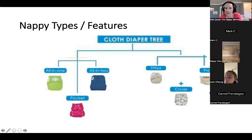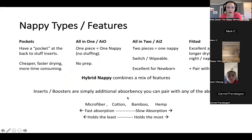Let me then cover extras to be aware of. That's just a written version of basically what I discussed. All of the different types, hybrid nappies, which can combine various features. You will see different nappies which will say they're an all-in-one and a pocket. Basically, that's a nappy that has a piece attached, and it also has a pocket that you can stuff the insert into. The nappy companies are constantly coming up with creative ways of marketing their nappies and ways to make them more appealing. They're like, well, why don't we just take the best pieces from all three and make them into one super nappy? So you can read the descriptions. Once you understand the features, you'll understand what they're talking about. If it says it's an all-in-two pocket nappy, I understand then it's a snap-in piece, and it also has a pocket that I can stuff extra things into. So that's the different types of nappies.